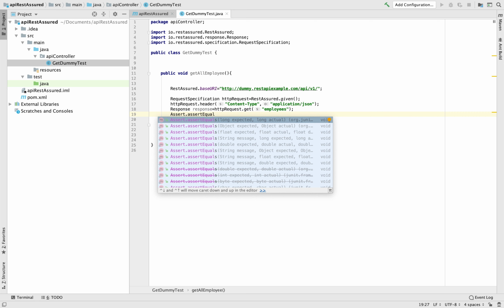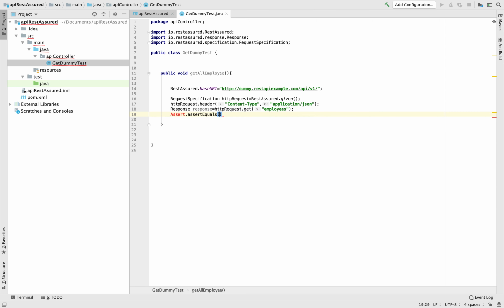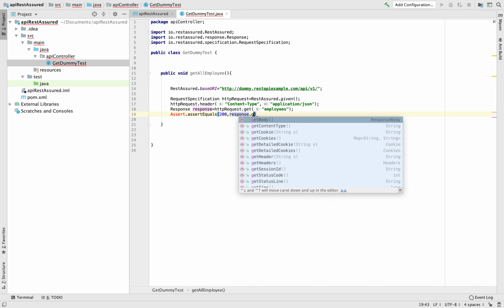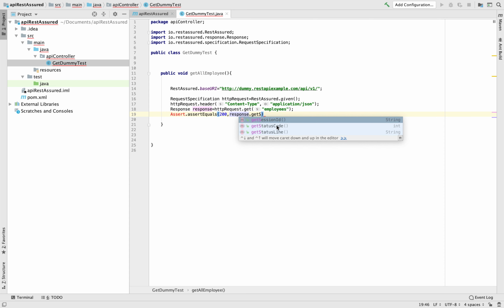Let me write it down: equals, then the actual. My actual, I want 200. Then I say here response dot get status code. Response dot get status.